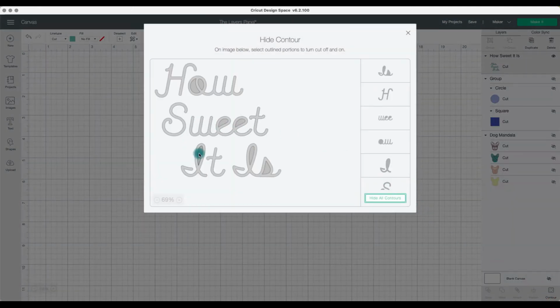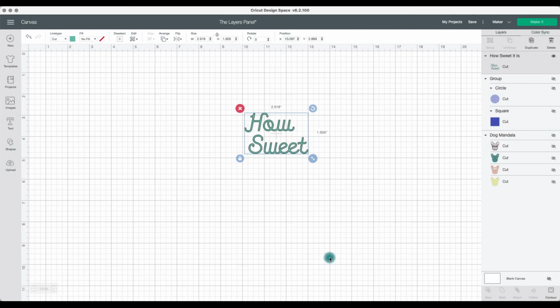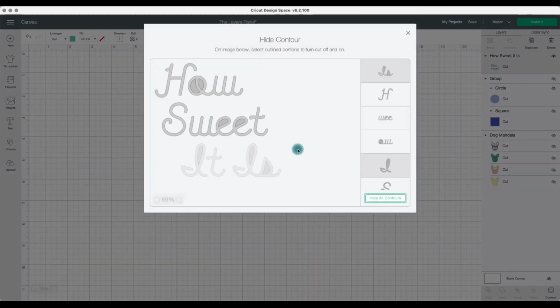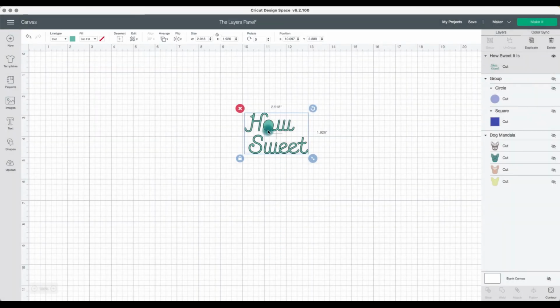So if I wanted that to just say how sweet for maybe a baby shower card, then I can go in there and I can remove those other two lines. And you can do that with your text that you have welded as well. You can go in and change and move it out. Now I can't change the O and the W because they are connected. But I can take out the center of the O if you want to do that for whatever reason and maybe put a picture there or change it into a balloon. There are just several things that you can do with that.